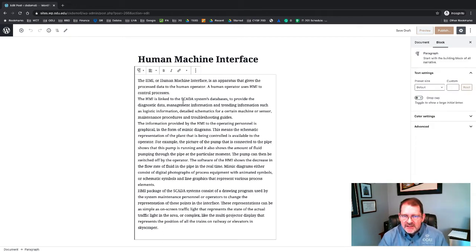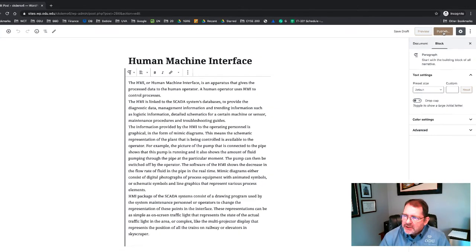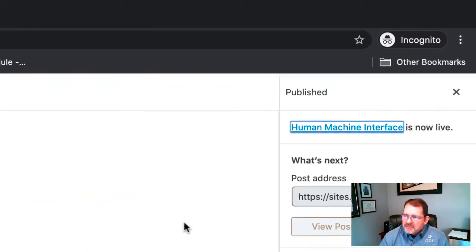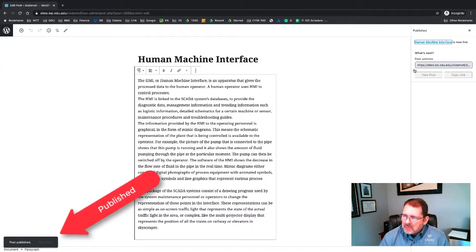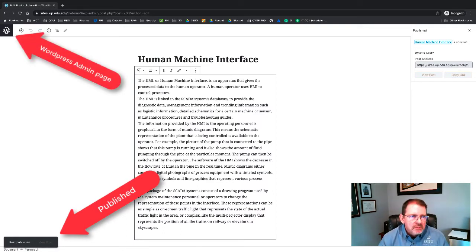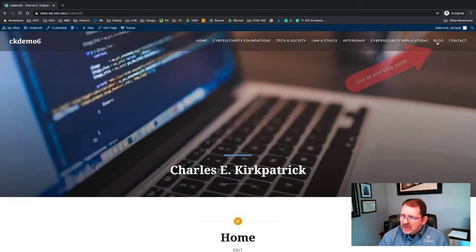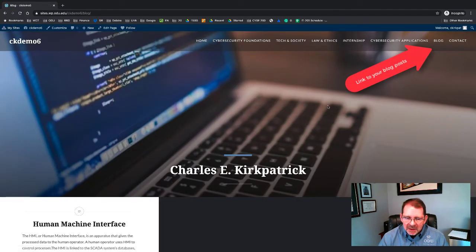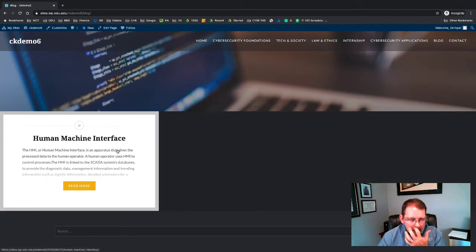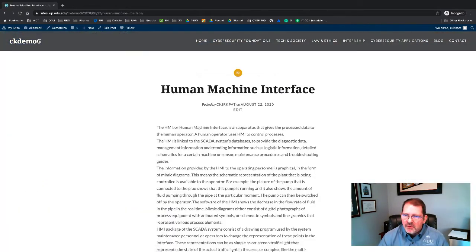Now, you can use the editor, and you can come in here and you can do a lot of different things. And I'm not going to take the time to do this in this video, but you just have to experiment with some of this stuff. But here I have an entry, and I'm going to publish this entry. Publish. It's updating, and my new blog should be out there now. Let's go over here. I just clicked on the W in the corner here, and let's visit the site again. And let's go over to blog. And here is my entry for Human Machine Interface. Click on read more, and there it is.